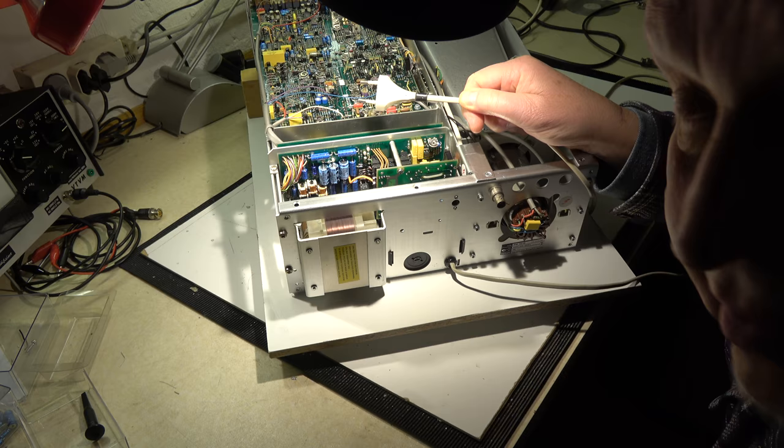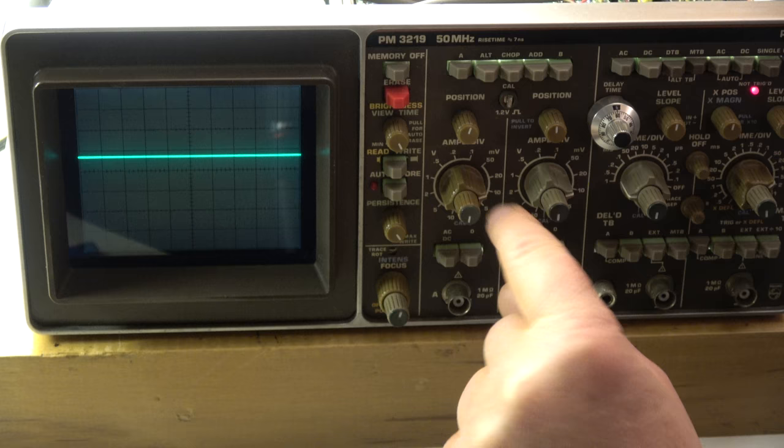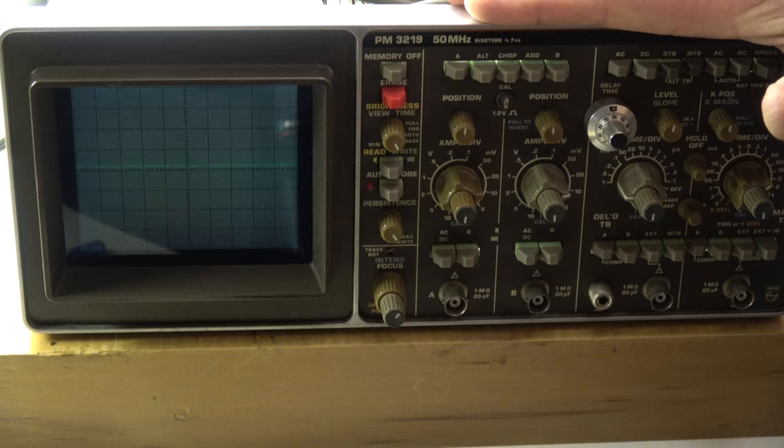Before I plug in, I want to show you the plug — this will be a topic in a few minutes, and we will see why. After switching on we have a nice screen here, no ripple on the signal. Channel A and channel B both show no problems down to 20 millivolt. At increased sensitivity down to 2 millivolt we have some ripple and noise. The interesting point is the mains plug has only two connectors, meaning the chassis of the scope is not grounded — it's isolated. When I touch the chassis, the noise disappears but triggering becomes a little bit unstable.